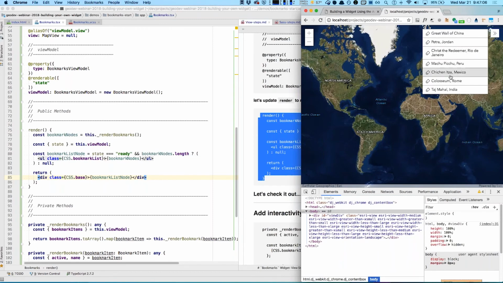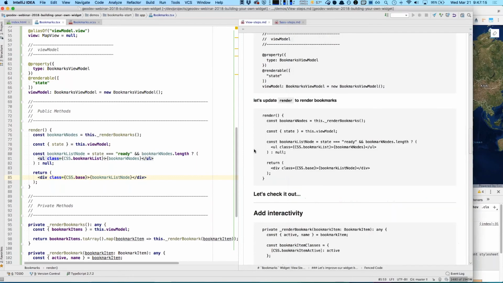But notice that I'm clicking the items, but nothing's happening. This is because we haven't actually configured them to be interactive. So let's take care of that.